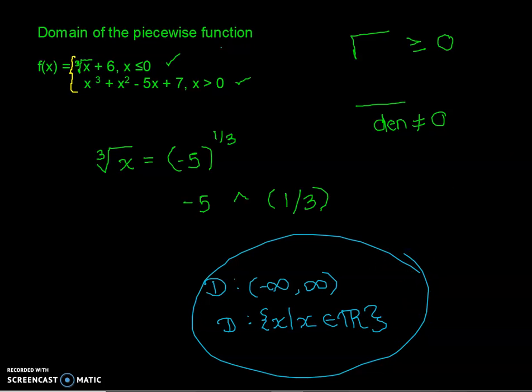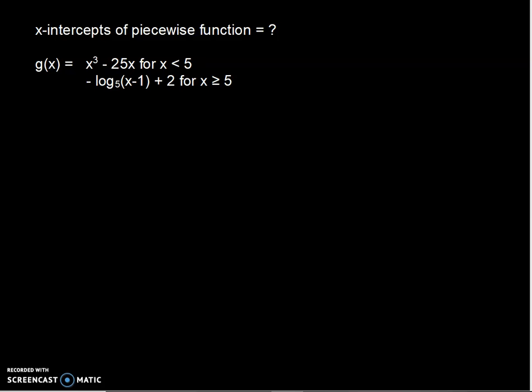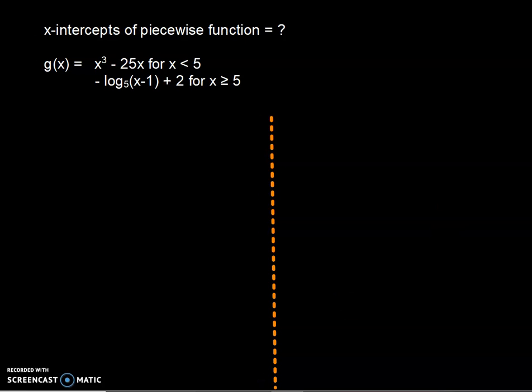So just diving a little more into piecewise functions, let's say I'm looking for the x-intercept of the piecewise function. So remember that x-intercepts are points on the x-axis. Algebraically, y is 0 because any point on an x-axis, let's say 1, that y value is 0. So x-intercepts are points on the x-axis. They're also known as zeros. They're what you solve for when you solve for x. So these are all interchangeable.